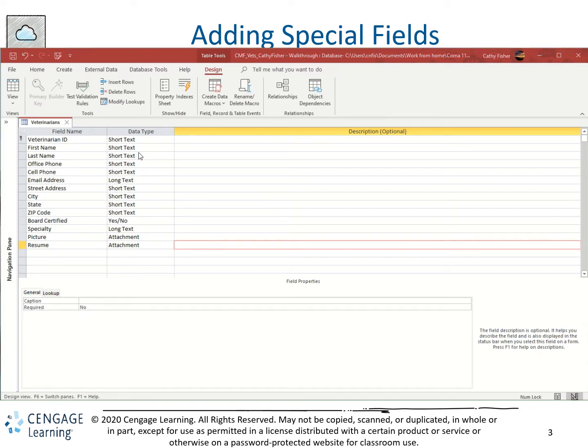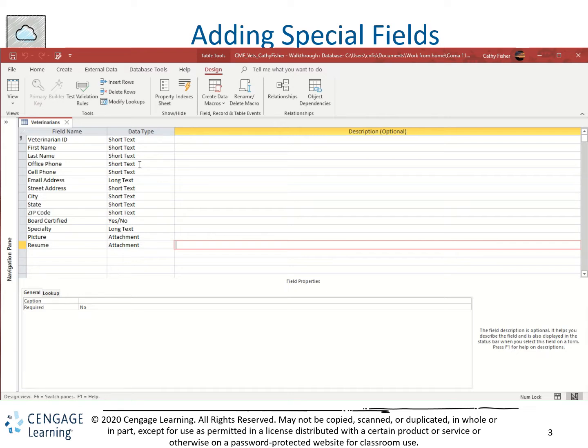So now that we've added those fields, we're just going to do a save, just so that we can save the veterinarians table in case we make a mistake and then we don't want to have to go all the way back. So we've added those fields. Our next job is that we want to create the rule so that when we input information into the phone numbers, we can just type in the numbers and they'll come back putting in the brackets and the dashes, etc.